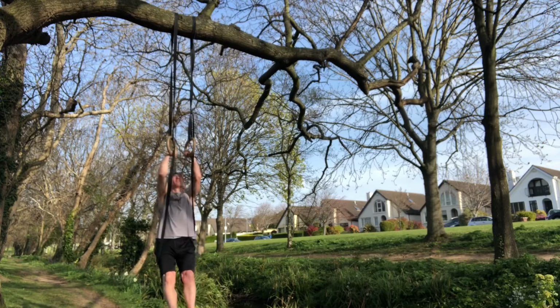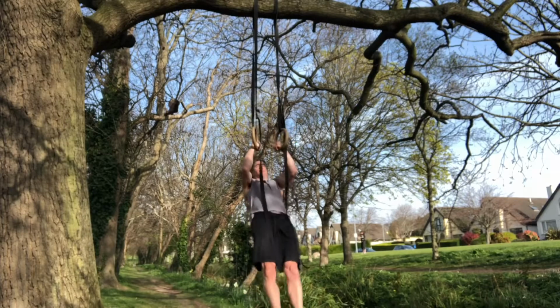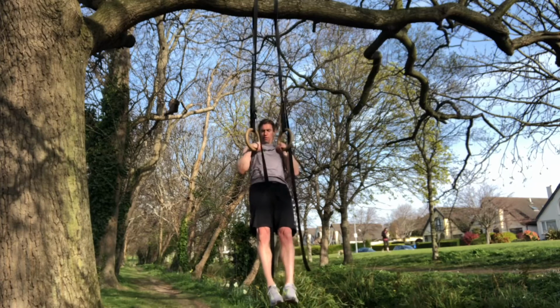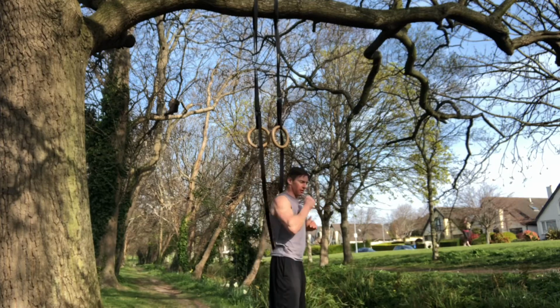If you're new to all of this, just do a normal pull-up on the rings, even jump up and then slowly lower is a good starting position. As you get better then, again, like with the ring dip, we did a pause. We need to be able to pause in that top position, especially with the false grip and especially with the rings against my chest.